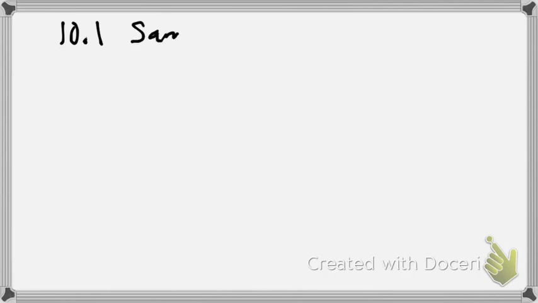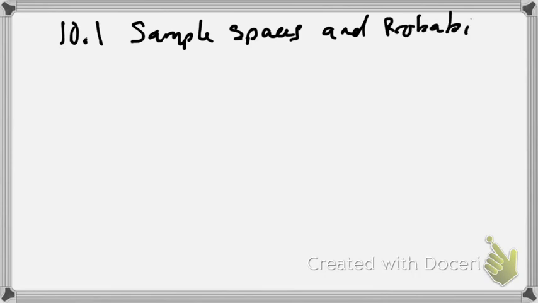This section is called sample spaces and probability. And really, this is going to take a lot of common sense and just thinking through a problem logistically. You have to think through a problem, be able to see something, and then picture it in your head, and then be able to go through that process. Okay? So the first part is going to be all about definitions.